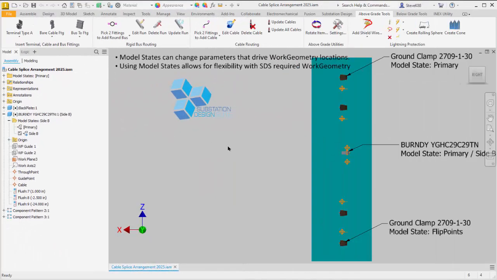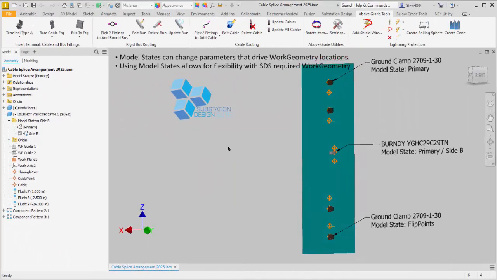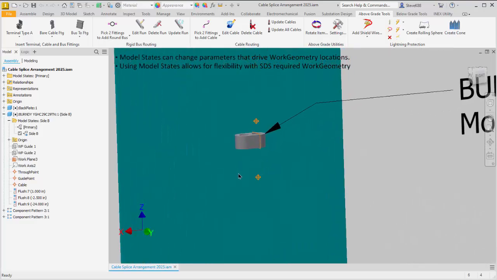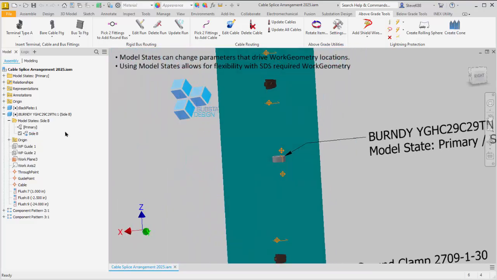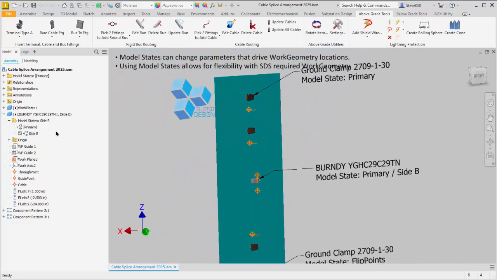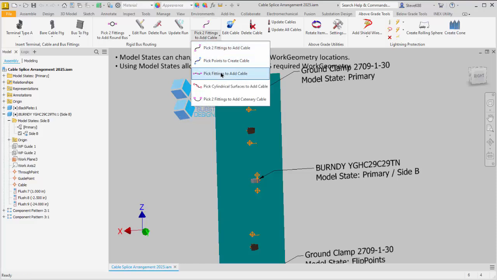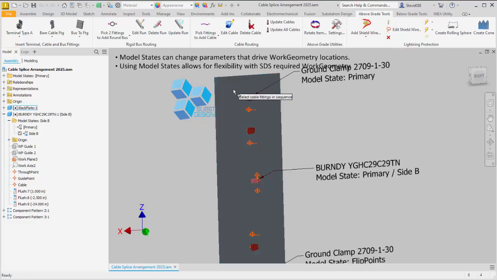Okay, to be a little more practical, let's look at this cable splice. We have this fitting in the middle that has two model states in it: side B and primary. You can see that we can flip them back and forth. If I come up here and I'm going to run a piece of cable, I'm going to pick fittings. So I come through this fitting, and this fitting, and I'll hit enter.